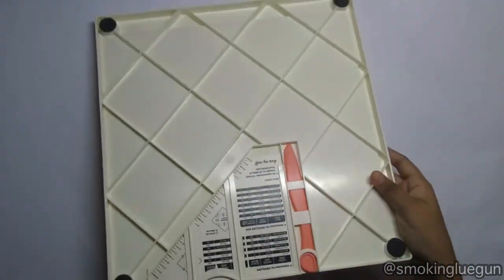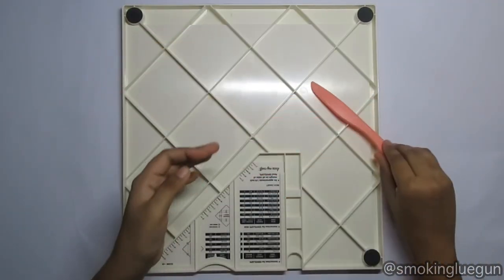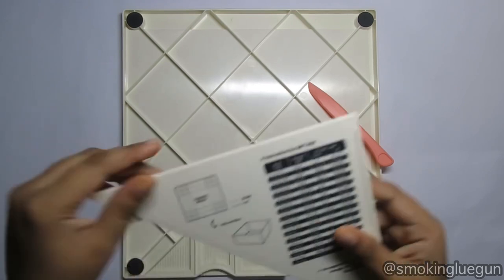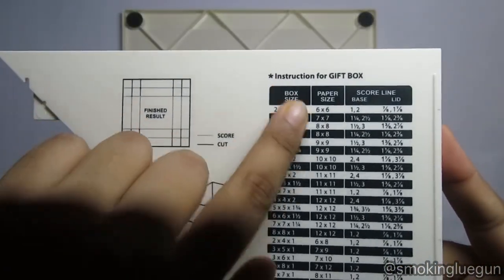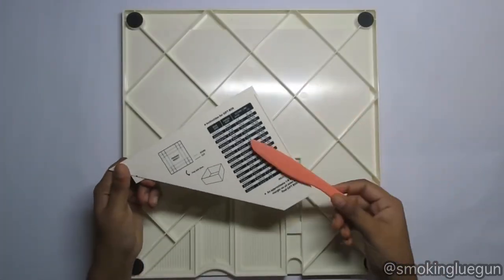On the back side of the scoreboard, there is a bone folder and a triangular ruler. With the help of the triangular ruler, you can make gift boxes, envelopes and envelope boxes of any size. So let's get into the video.